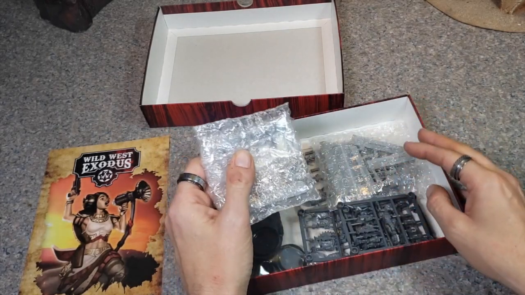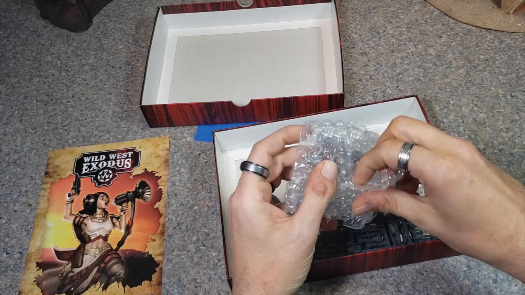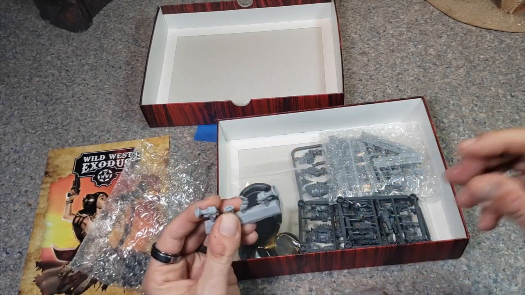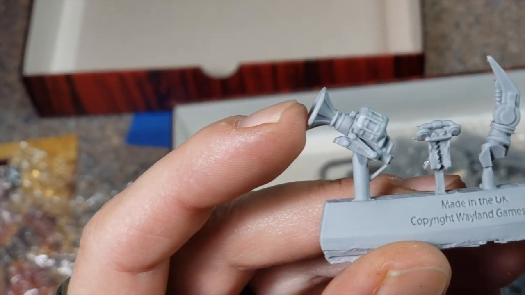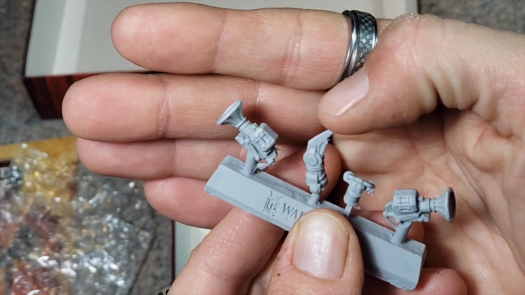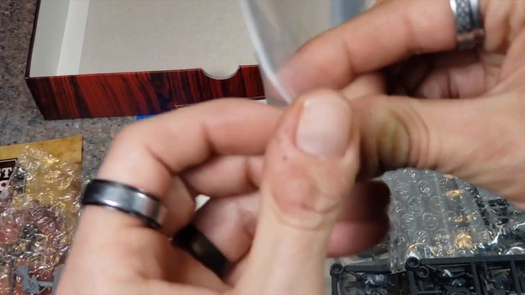Alright, so let's dive into this bubble wrap and see what we have in here. Alright, these are pieces. Here's weapons for dogs. It looks like we got a little backpack right there. I'm not sure what this little piece is. It's probably a piece of the menial. And we got a zip bag full of what looks like arms for the blaster menials.